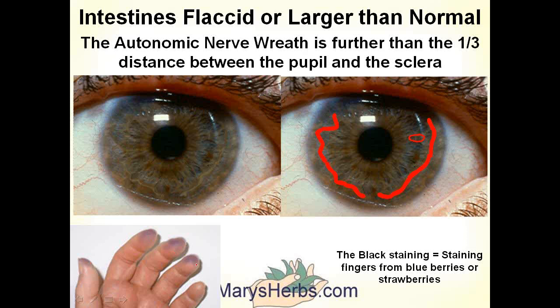Well, what's happening is the same as what happened to these fingers. We had a bunch of blueberries that we were putting in bags and freezing, and look, the tips of my fingers were turning blue. That didn't mean there was something wrong with my circulation or the health of my fingers was compromised. It's just a staining. So if someone tells you, oh, I can't take cascara because the doctor says it turns my intestines black, it turns everybody's intestines black. Just like eating blueberries could turn your fingers blue. But it's nothing to be afraid of.